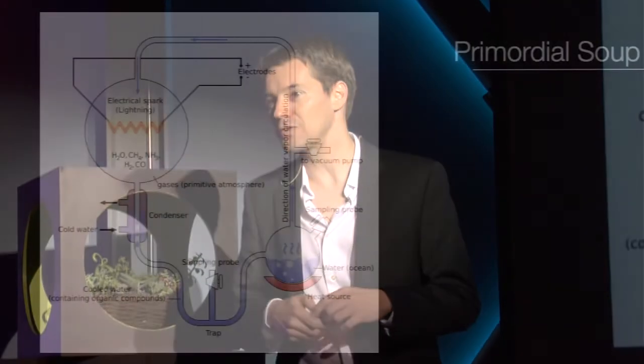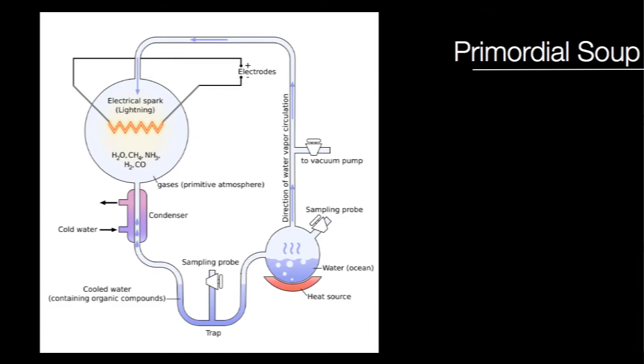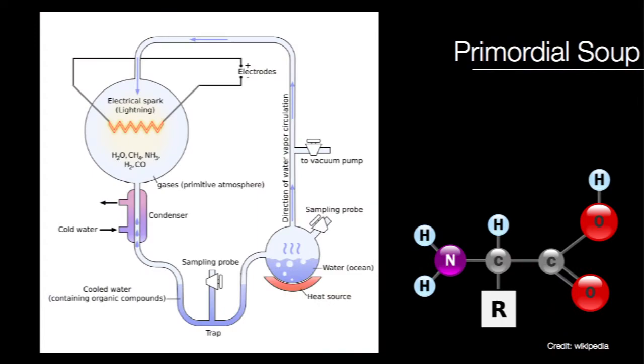Here's a diagram of a set of experiments first conceived in the 1950s by Stanley Miller and Harold Urey — we call it the primordial soup experiment. It's a very simple setup; you can do this in your kitchen. You take a flask and fill it with very simple chemical elements: hydrogen, water, methane, ammonia — all of which are very abundant in the universe. Then you provide a source of energy — any kind of energy: hot rocks, electric sparks, cosmic rays, UV light, you name it. You let it simmer, and within a week, voilà — building blocks of life. Over 20 of life's essential amino acids are manufactured without intervention in an environment probably found in numerous places in the universe.